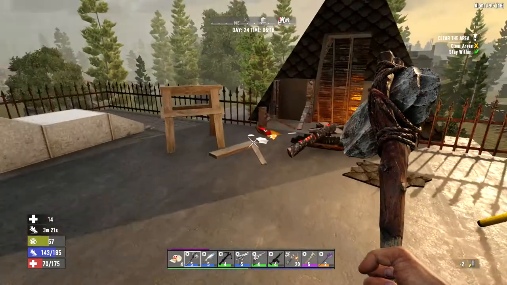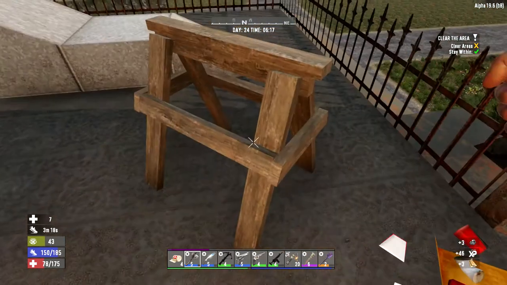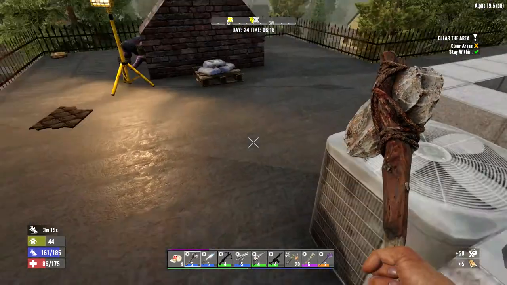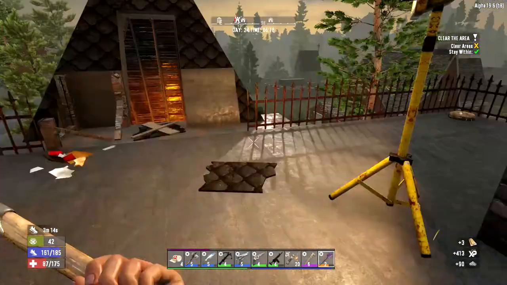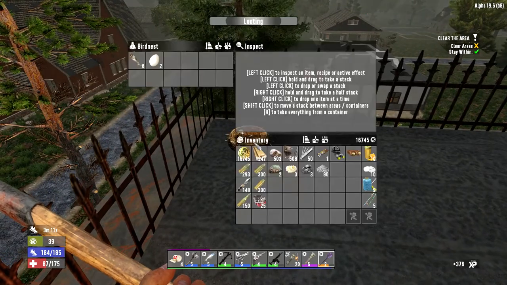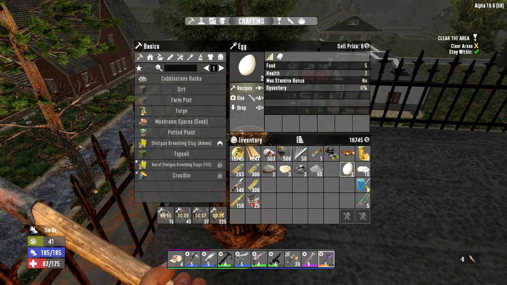I'll take our time going around here. The health gets back up to it. Still fairly low, though. I shouldn't have tried that, getting the bleed on him. It's pretty difficult on a rooftop. How much health does that give you? 2.